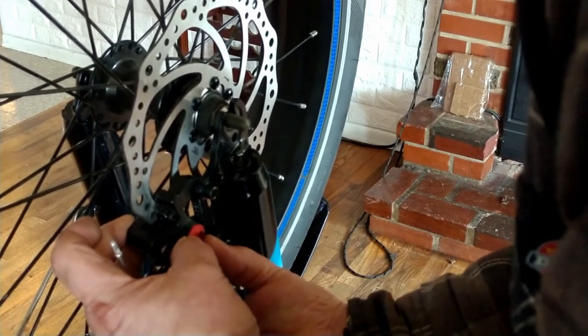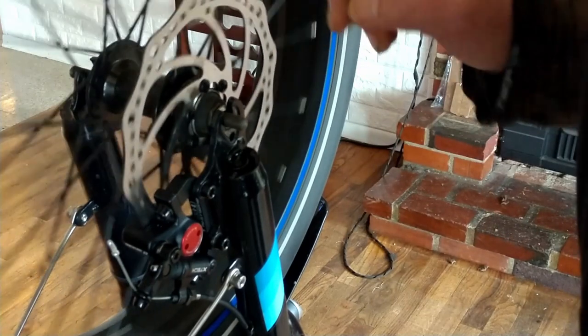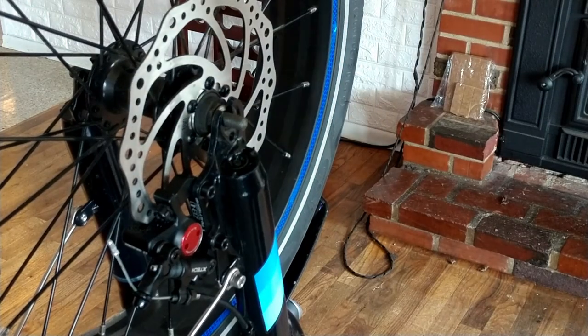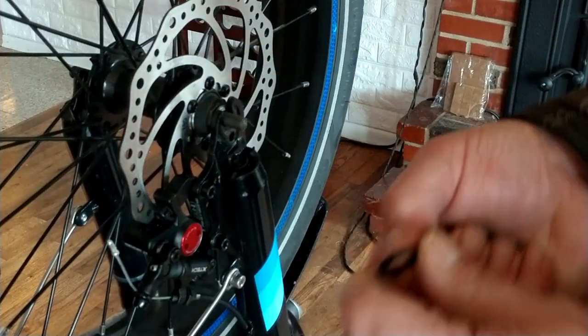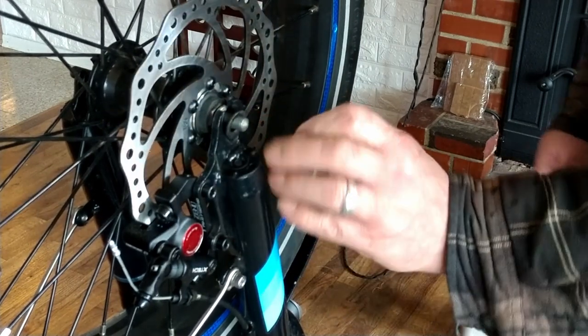It's tight in there but not tightened down yet, so we're going to go ahead and get our axle tightened back down. Make sure you put everything back on — these are your little clamp washers, they have a little notch on the end. Those go on just like that. Make sure they line up with the notch at the bottom.